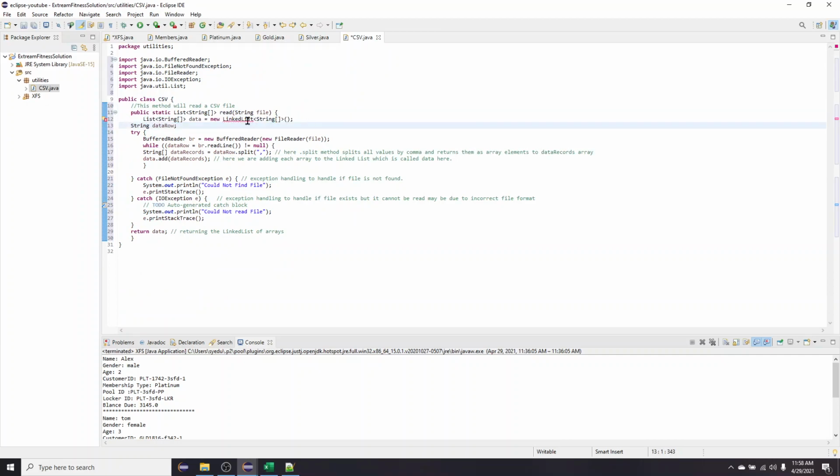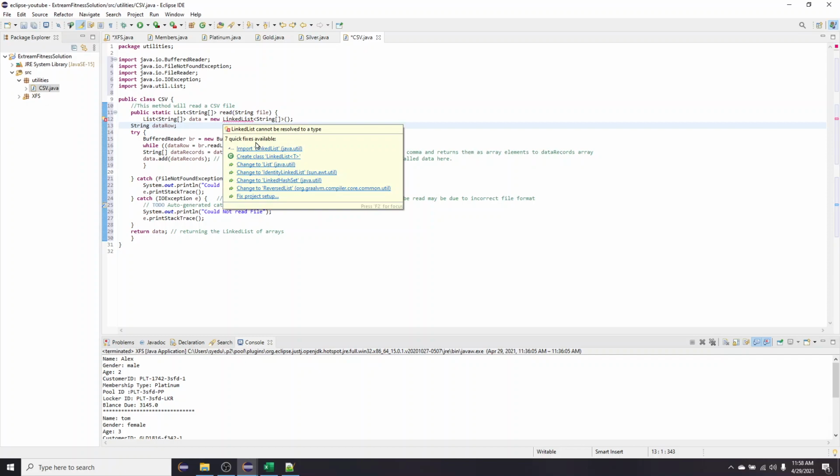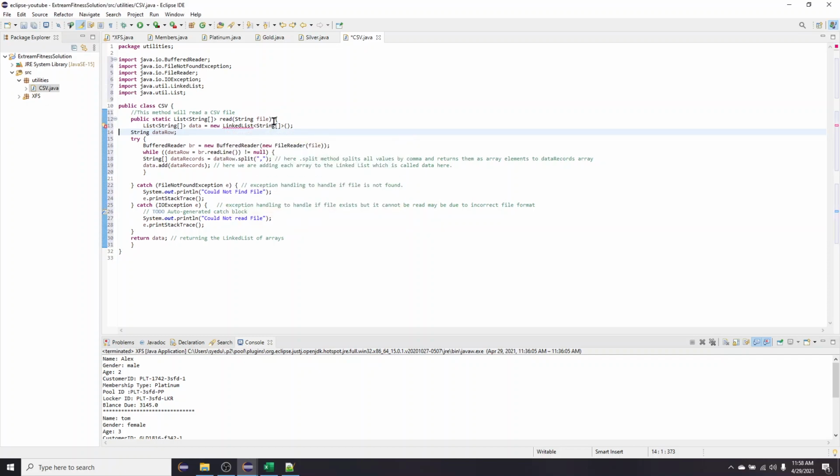Okay, so what we're doing in this file is we're basically importing some of Java's built-in classes, and we're creating a linked list of string array type. Its type is going to be an array of string.